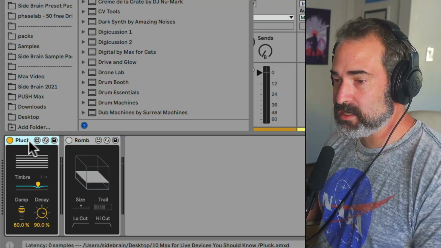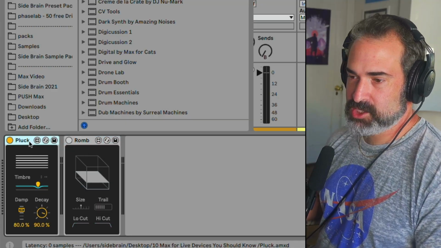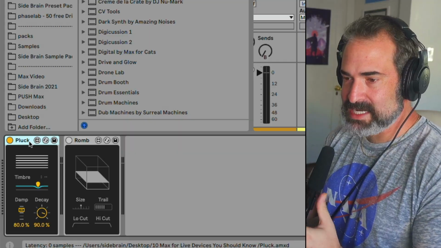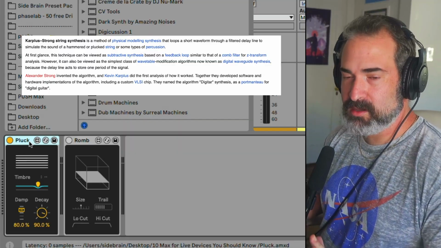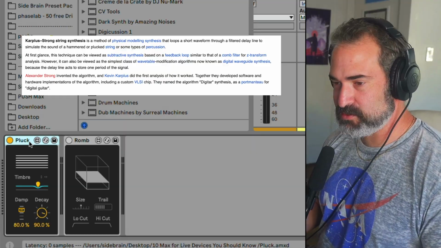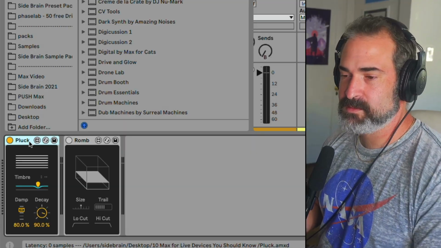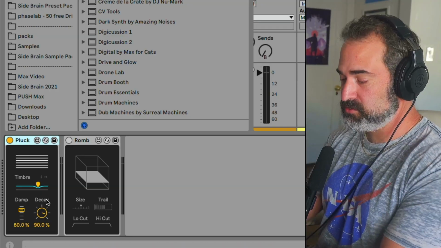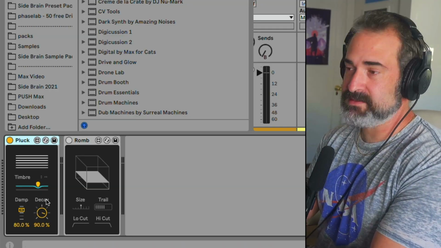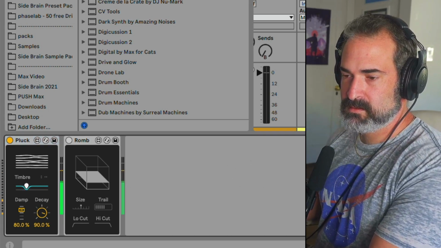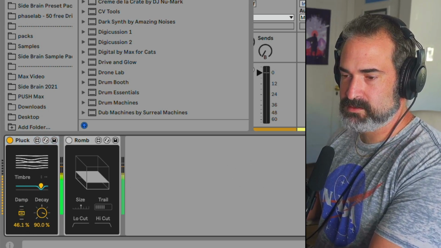One is called Pluck, which is just kind of a Pluck synthesizer. It's based on a technique that is very popular among the synthesis world. Very simple. You can make those type of things very easily in Max. But of course, they have some extra secret sauce behind the engine that makes it sound great. Very simple controls, but it is kind of like a Pluck synthesizer. Okay, you can do a bunch of stuff here. Damp.